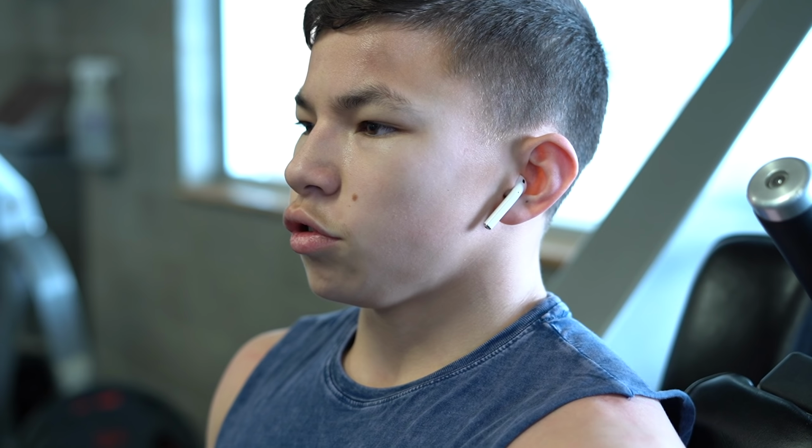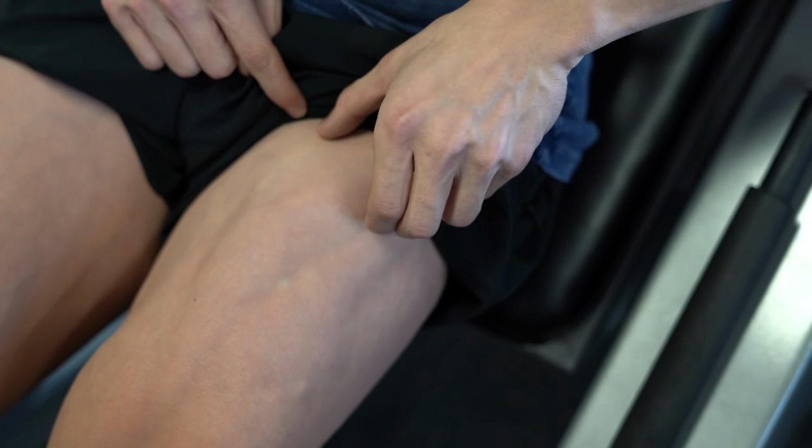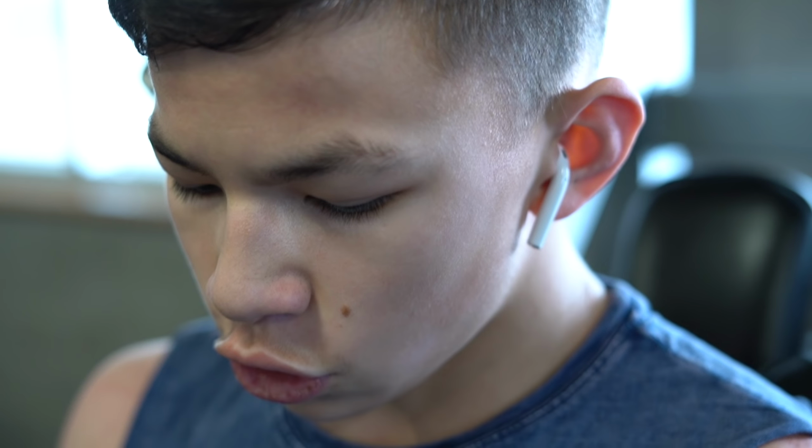Probably could go heavier than I am right now, but when we're doing exercises like this, we're really trying to focus on squeezing the quad, because after we did the squats, now we're trying to focus on isolation and squeezing all the way into our upper quad, the rectus femoris. And that's where you want to squeeze. That gives that quad the full look, and it takes tension off the knees, so when you're going all the way down and getting that full range of motion, it's still not putting a lot of pressure on your knee joint, and there's no risk of injury.